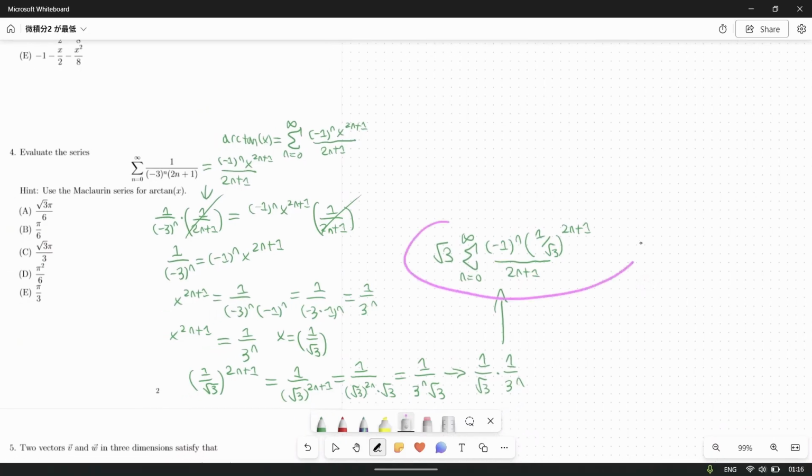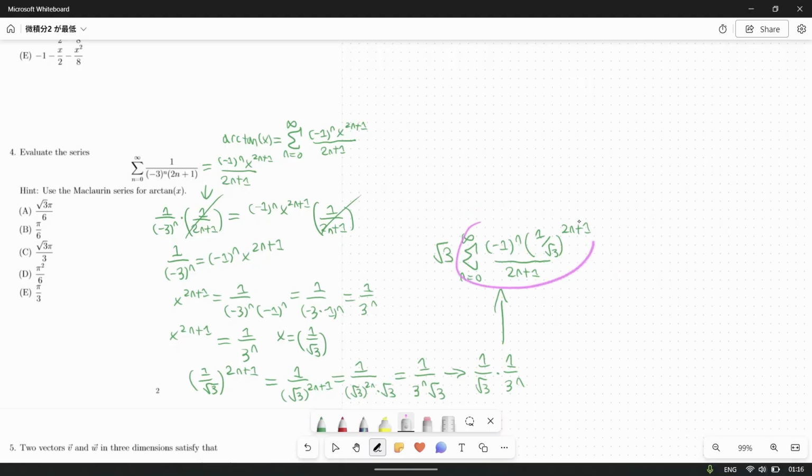After doing those mental gymnastics, believe it or not, this is actually going to be equal to our original sequence over here. And so now what we've effectively managed to do is convert this original series into something that looks like the Maclaurin series for the arctangent of x.